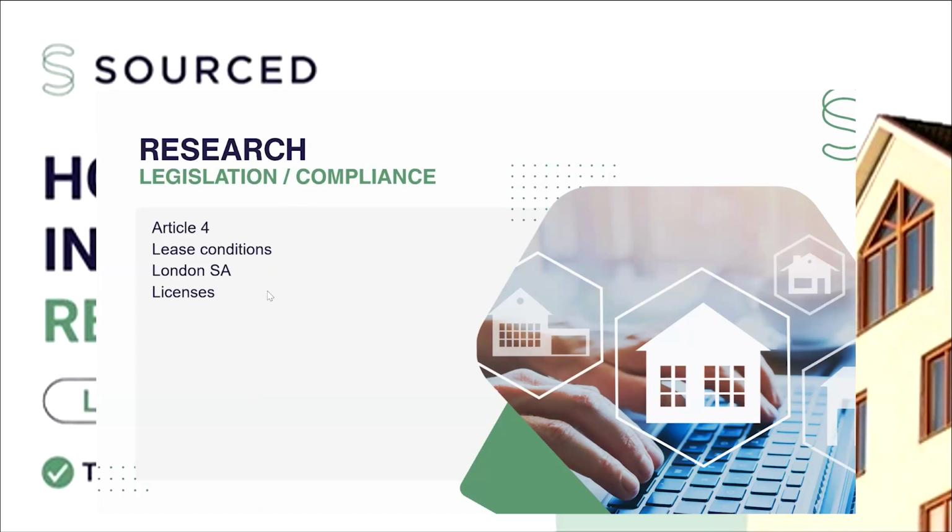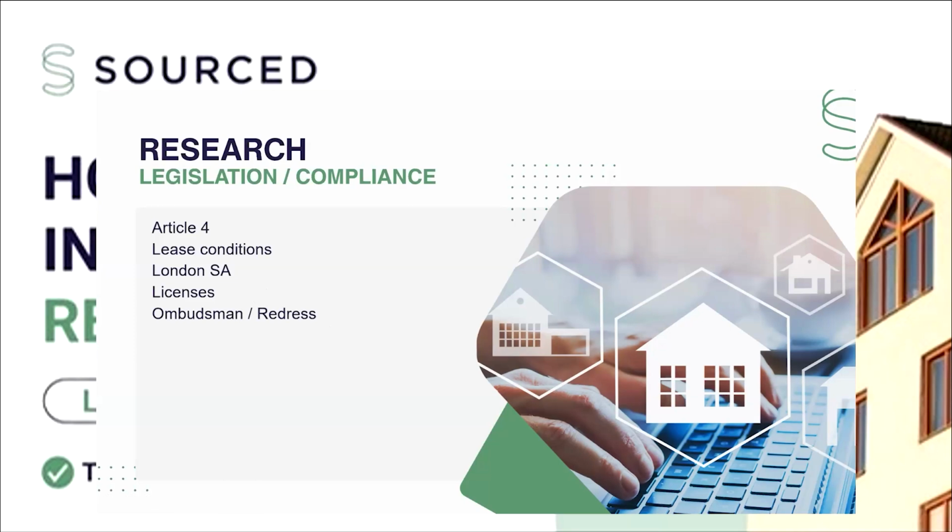Talking about the local council as well, let's look at licenses, because you might need to have a license to run that HMO or to run that serviced accommodation. And if you do, it's something that you need to take into consideration, because that license is going to cost you money. And you should put that into your due diligence to make sure that you're still making a profit, even though it's going to cost you another 700-800 quid to get a license once every 3 or 4 years.